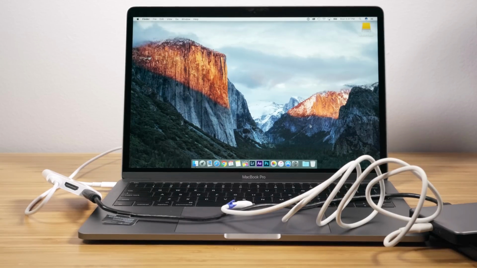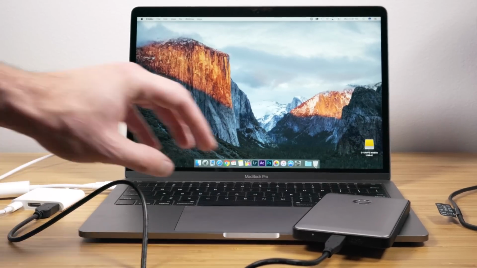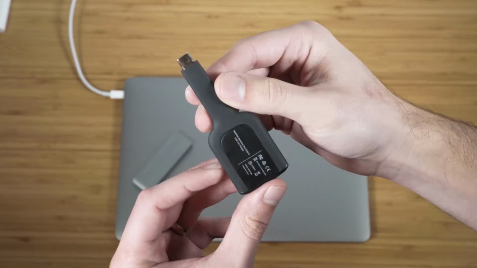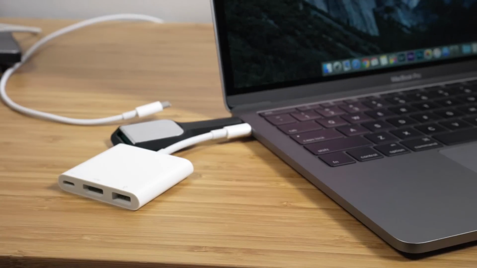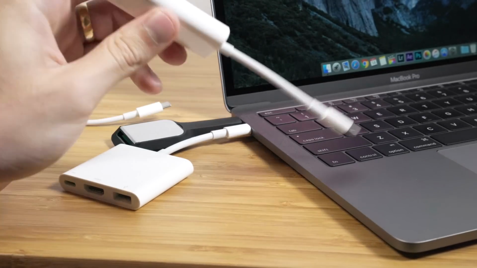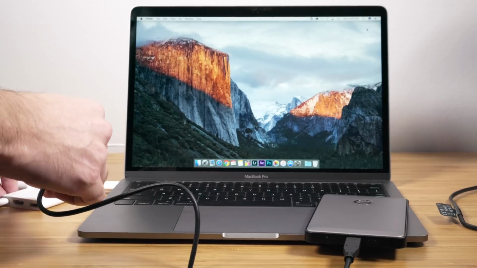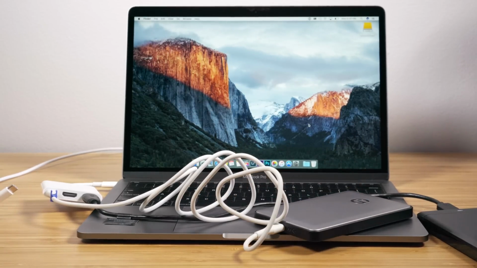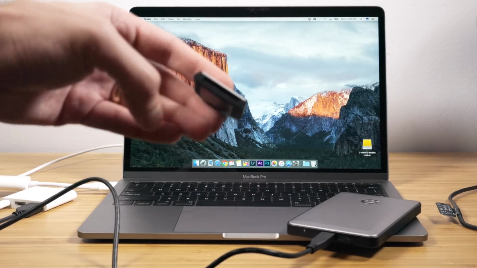And here's why. Say you need to use a Thunderbolt drive, so you use your other USB-C port on the computer to plug in the Thunderbolt adapter. For example, if you have one USB drive, you're charging the computer, and you're using one Thunderbolt drive, well, now you're completely out of ports. You can't then use an SD card reader or any other USB device. That's it. I've run into that situation multiple times in the last couple weeks, where I've had to figure out how to remove one drive or transfer files over to another one in order to free up enough ports to plug in another USB device. It's really been kind of an inconvenient thing.